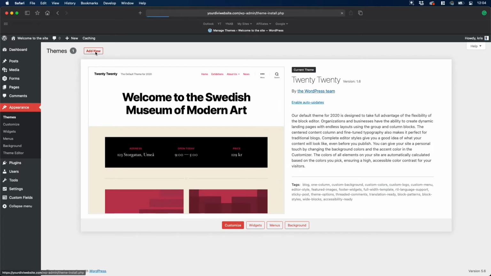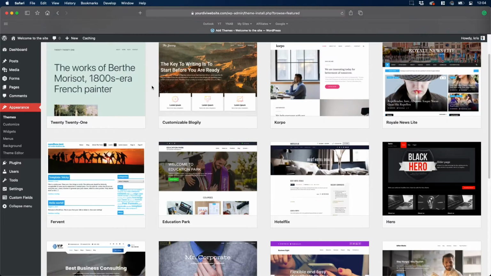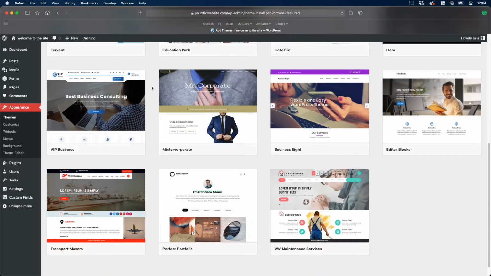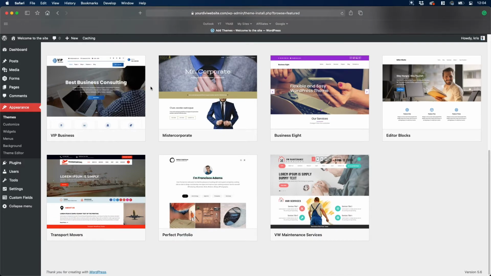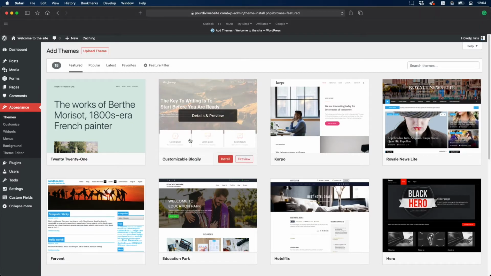Okay, so to install a new theme, the most common way is to come over here and click Add New. And when we do, you'll see that we have here the WordPress theme directory, and these are a few themes that are here on the WordPress directory, okay? The other thing you could do is search themes. You could check out some of the most popular, latest, and favorites and stuff like that. What you would do is you'd find a theme here that fits your likings, and you could press Install.